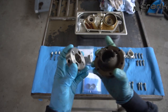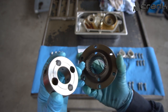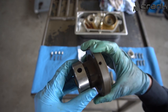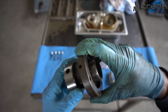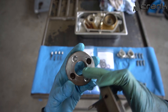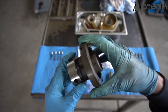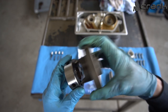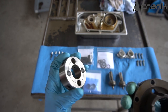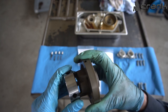We have aimed for 0.1 millimeter of clearance between the gears of the hub, of the exhaust hub, and the holes which we have done. And hopefully you guys can hear that we have almost no slack. And if we go on the original holes which are here, it's pretty obvious that the slack is a lot. I believe the original slack on the original holes on this disc is 1 millimeter, and we have decided to make it 0.1.